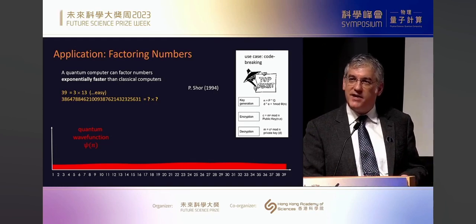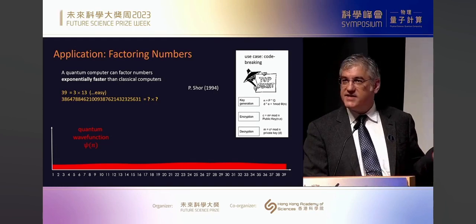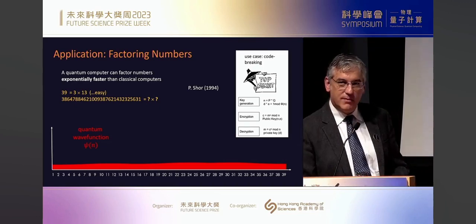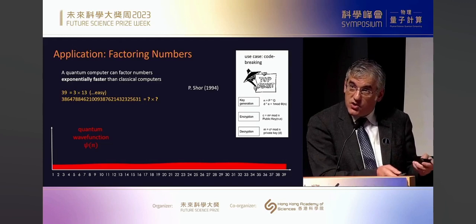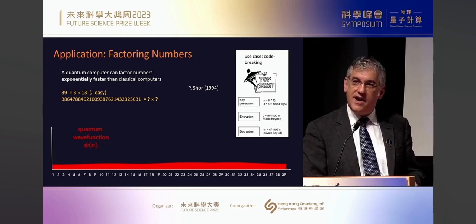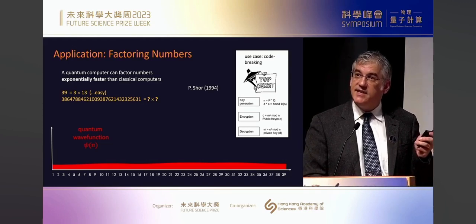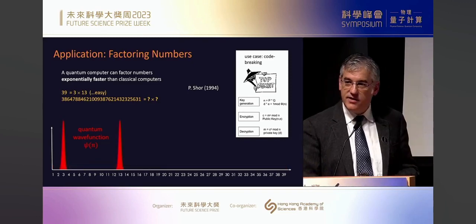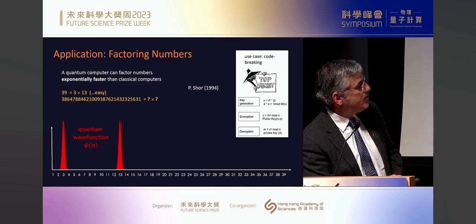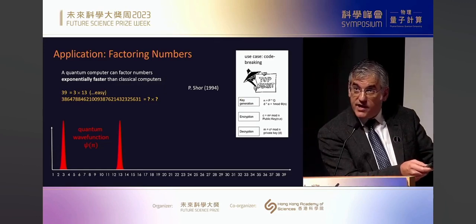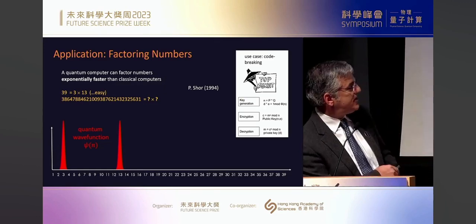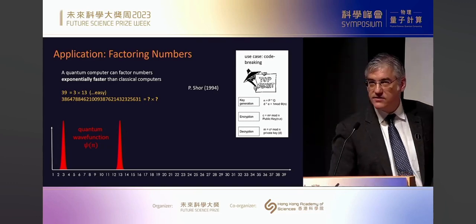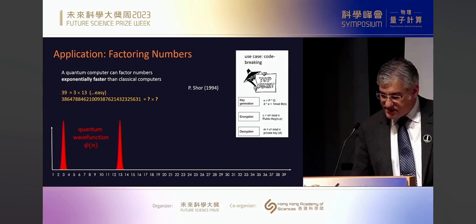And the way Shor's algorithm works, in a very simple-minded way, is to factor the number, say 39. We store all 39 initial numbers and we execute gates, and Shor showed how to put these gates together, and there are not exponentially many gates needed. That's the good news. And the gates will basically push the quantum state around based on the input of 39, until we have this quantum state. And then when we make a measurement, we have one of the factors, 3 or 13 in this case.